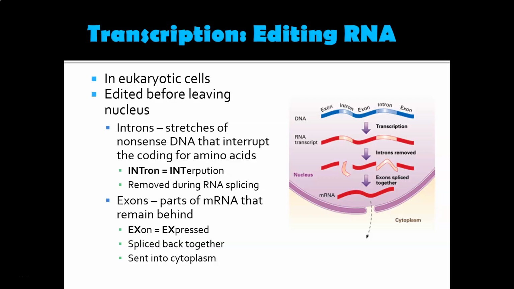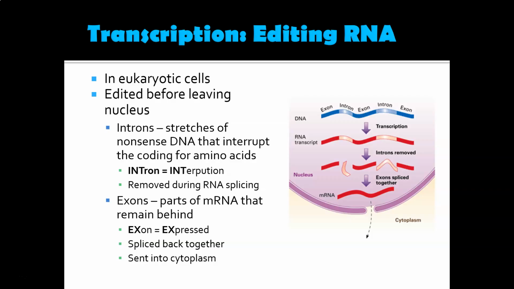The other thing that happens to that messenger RNA, in addition to adding that cap and that tail, is that we do a little bit of editing to messenger RNA in eukaryotic cells. So when we look at your DNA molecule and that gene sequence here, you've got these series of exons and introns. Those exons are the actual expressed pieces, the actual good information that your cells will use in order to produce the protein that it wants. But in the actual gene sequence itself, you've got these exons that are interrupted by these intron sequences. So exon is expressed, intron is interruption.